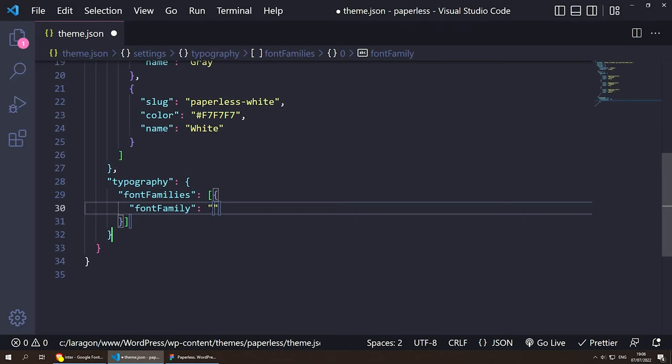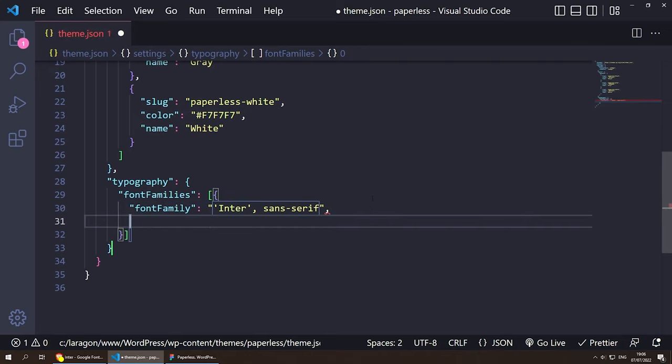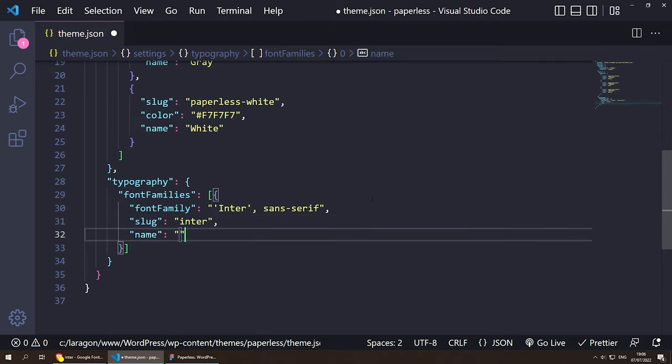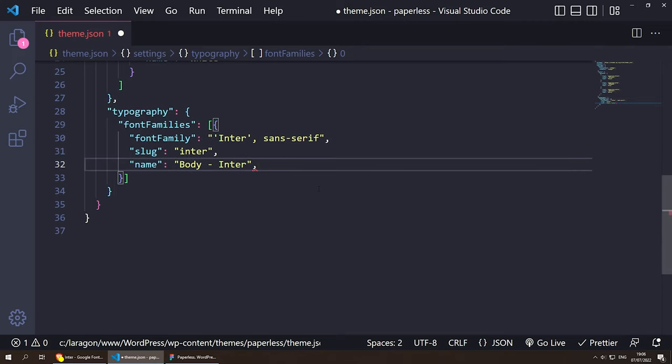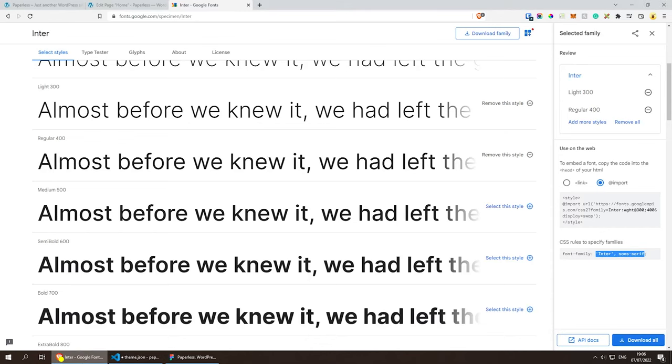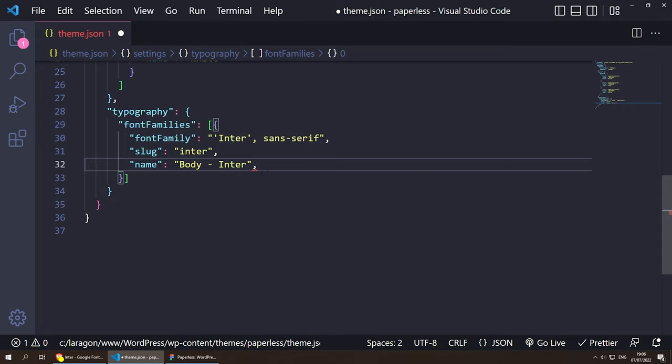I'm going to copy this super quickly, and I'm going to paste it inside here. Of course, you can have fallbacks, so you can write more fonts, like, I don't know, let's say Arial and so on, and then comma. We also need to have a slug, so this one is going to be a unique one. I'm going to call it Inter, like so, and we need to give it a name, and the name is just called Inter. Last but not least, because we're going to have two weights in here, font weight 300 and font weight 400. Yeah, the regular is 400. So we're going to have two.